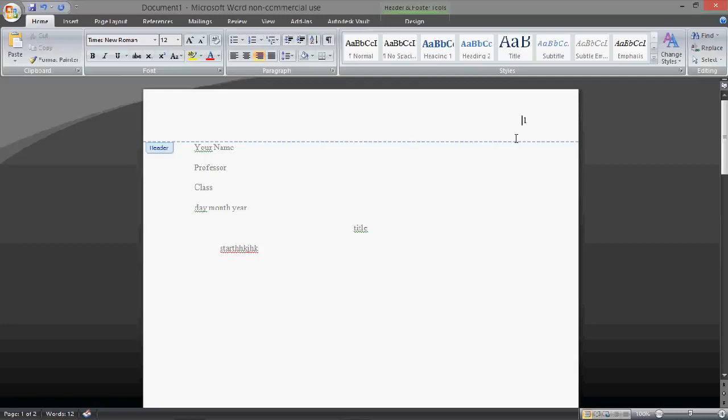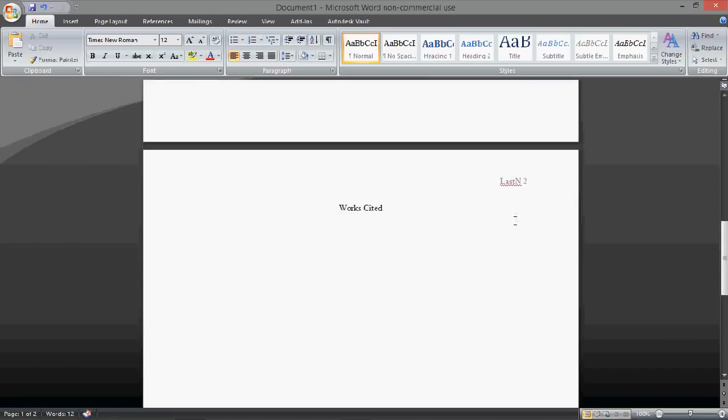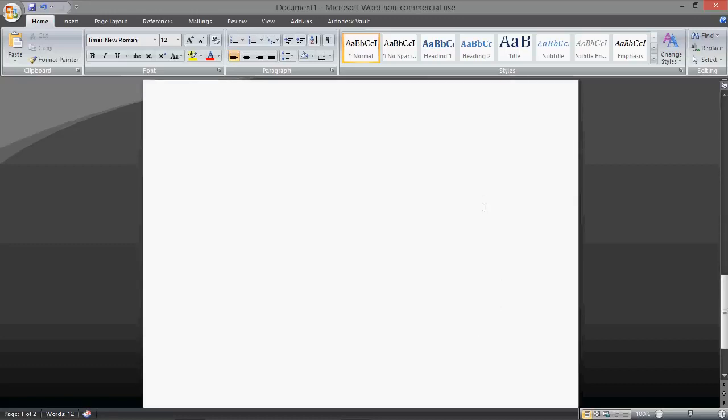You can use the arrow key and then put your last name, and then exit that. You'll see that it's your last name 1, then on the works cited page last name 2, and it will automatically do the page numbers for you.